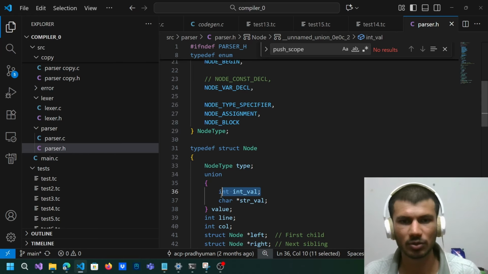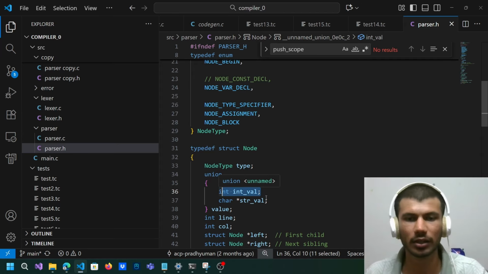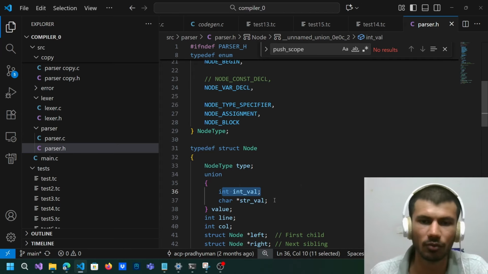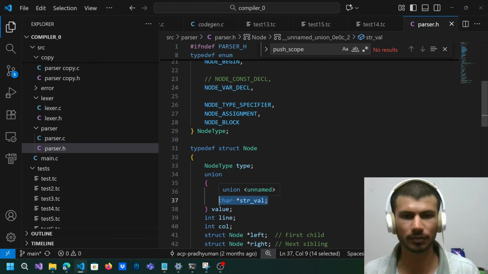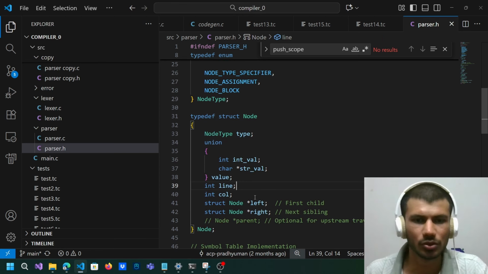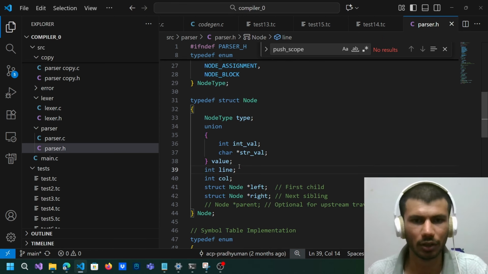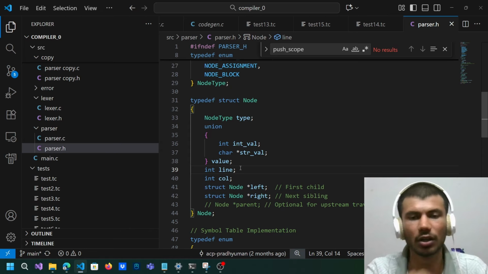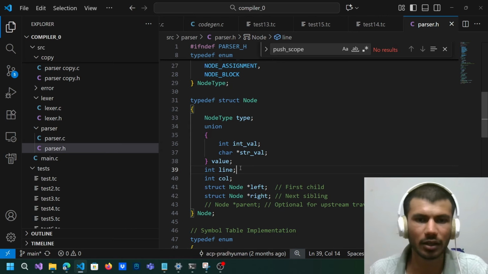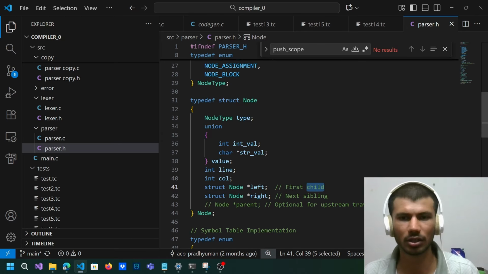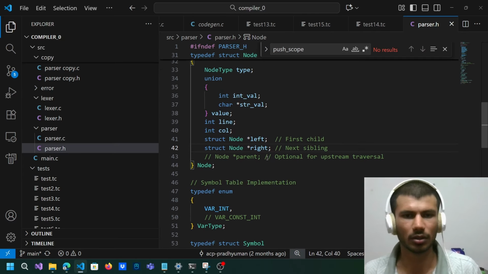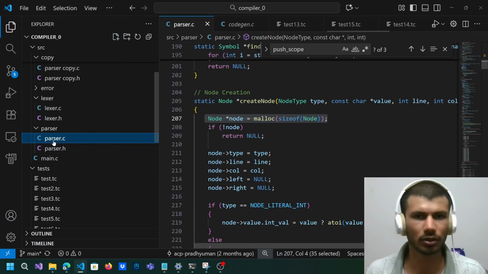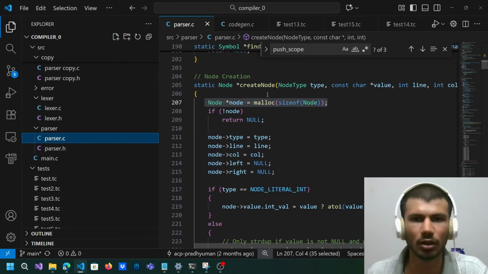The same space would be allocated for either the integer value or the identifier. And just like our tokens, we have a line and a column, and a left side which is child and a right side which is sibling.